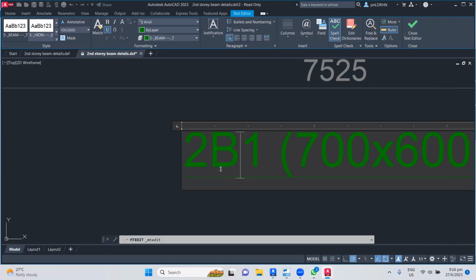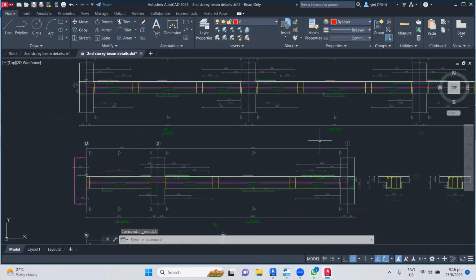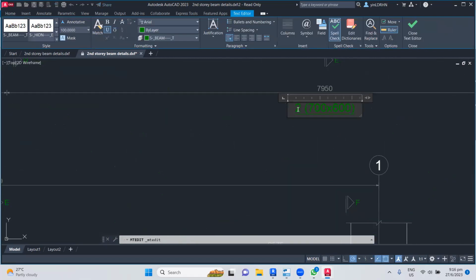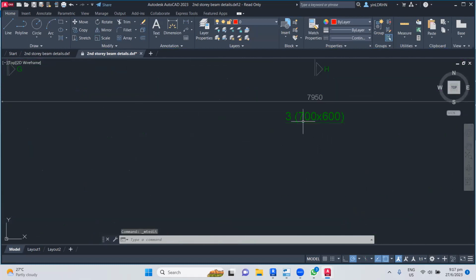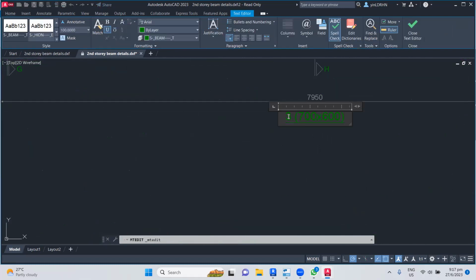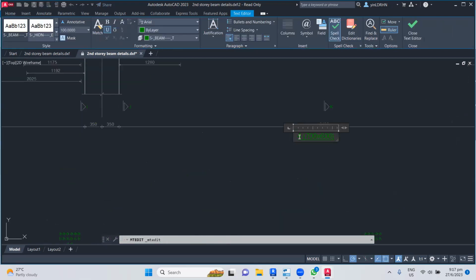2B 1 dash 1 dash 1, right? Similarly, you can edit it. 2B 1 dash 2, 2B 1 dash 3, 2B 1 dash 4.